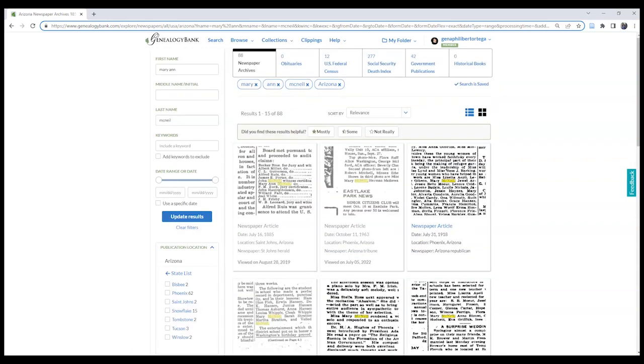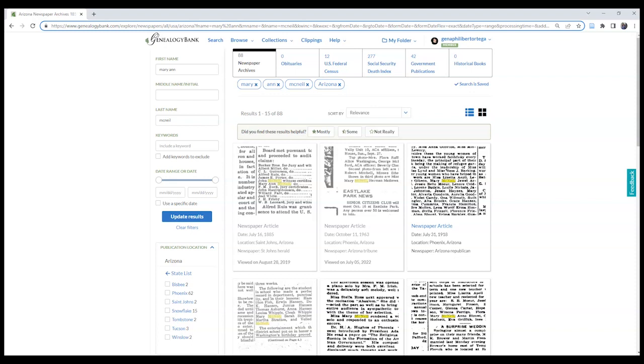Okay, so here are my results from my search. It's exactly the search that I saved, and you can see over here on the top right it says Search is saved. All right, so why would I want to do this? Well, there can be all kinds of reasons. Some of them might be personal, or some might be just how your research project goes. So for example, it's exciting to find great stuff on Genealogy Bank and then to do a lot of research and put it away, have life happen and then forget what you searched. So it's almost like setting a bookmark. And so that can be a really useful tool for you.